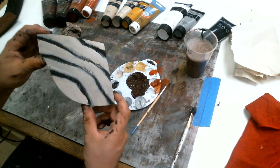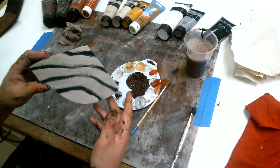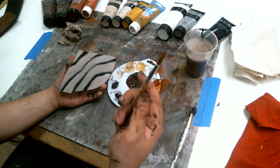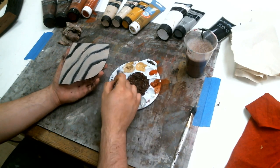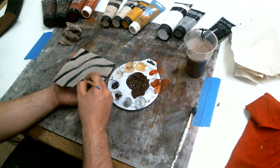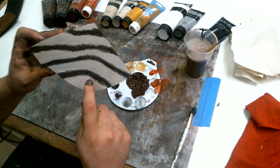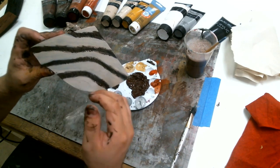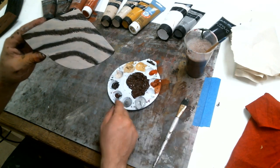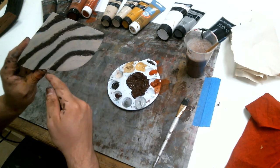There we go — I've got the base color for the inter-grain areas down. I strayed a little bit into the grain lines but it's not a big deal. Next we're going to paint the actual grain line base color using this thinner-bristled brush, so I'm going to get some raw umber and start laying it down in the grain lines. Now we have our base color laid down and we have these hard lines between the two areas. Since gradients are important with organic things, our next job is to mix some raw umber and warm gray to blend those lines between the two.